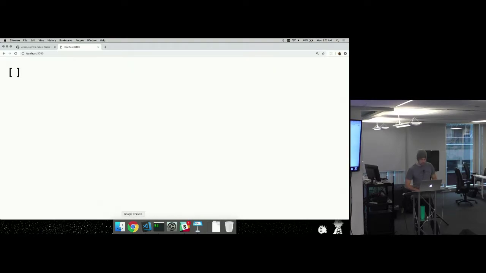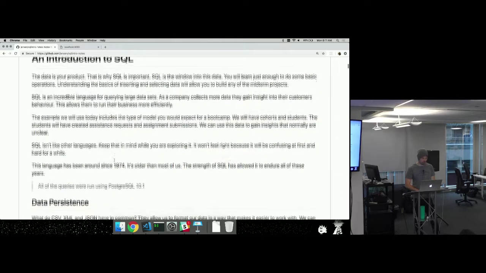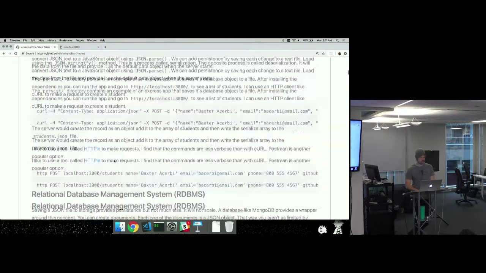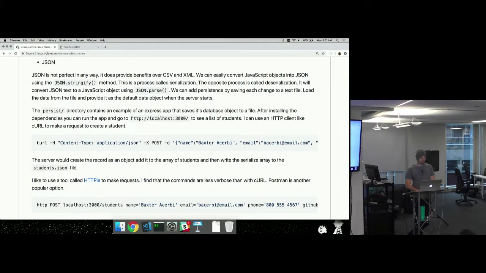Right? Now I need to make a request to this server, and I don't have a user interface. So what I'm going to use is curl. I've got this little curl command here, curl -H content type. So I had to set a header. I had to tell it that I'm sending JSON to it, so the body parser will parse that JSON for me. -X POST, so I'm setting the method as a post request. So it looks like this is going to make a post request to the /students route.